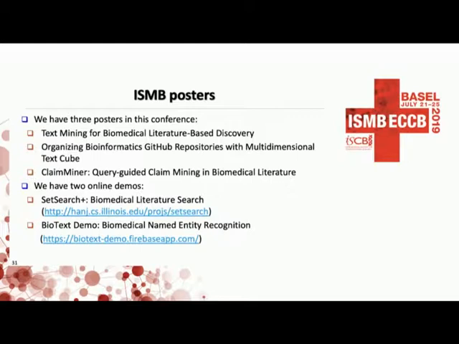The last one is ClaimMiner. And for the demo, we want to show set search. Last year, with Zhiyong Lu, we published a demo at the KDD conference, which attracted lots of crowd. Essentially, you use many different entities, like biological entities, for example you give 10 genes and one disease. You ask, what biomedical literature contains most of these genes and disease? You are going to find it. Otherwise, currently, you go to PubMed and you may find only 1 or 2 genes because they are so popular. For the other genes, you may not be able to find anything. Okay, so this is set search.